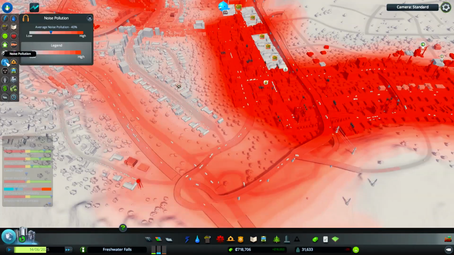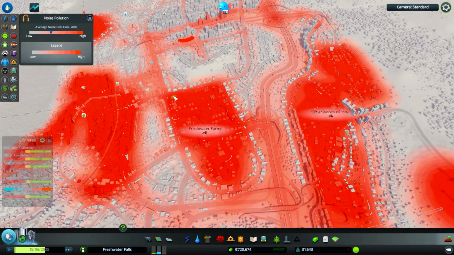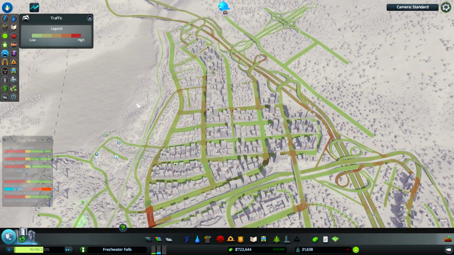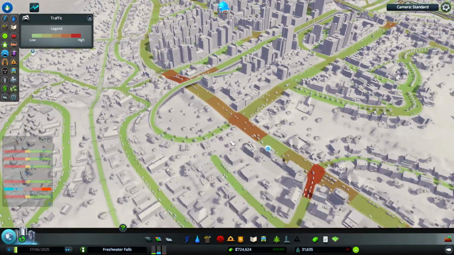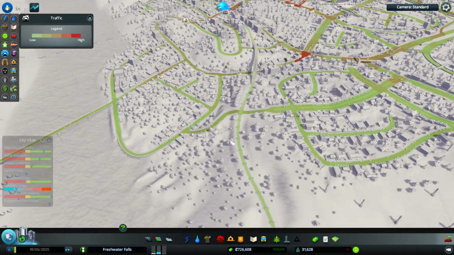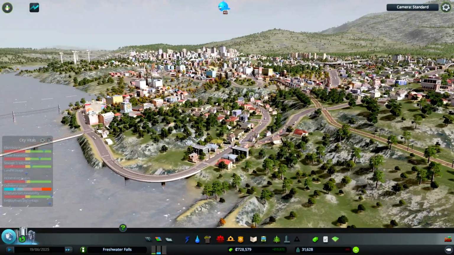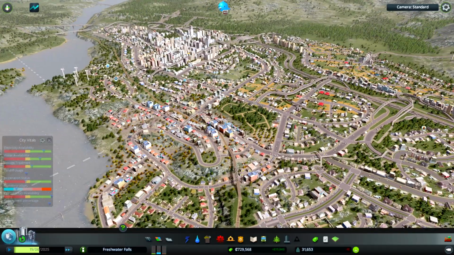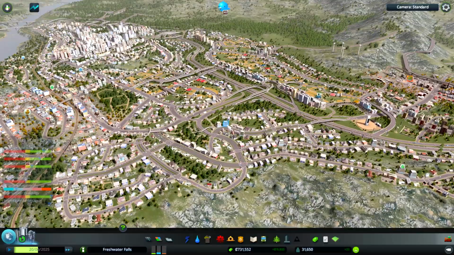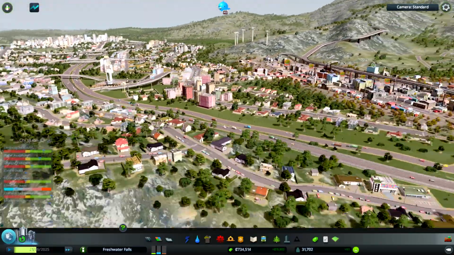Now to check on our noise pollution. Oh yeah, there's the industrial section. There's the farming areas, and there's a bit of the downtown commercial areas. How about traffic? Really not bad, guys. It's looking pretty good. I'm really liking the layout here. We have some parks, we have some farming, we have some suburbs. The road system looks pretty natural, and yet traffic is flowing pretty freely.